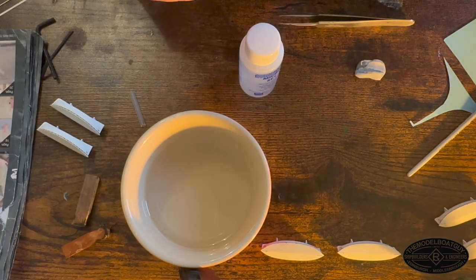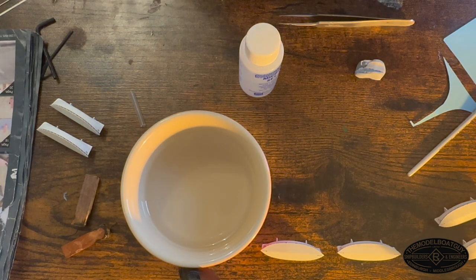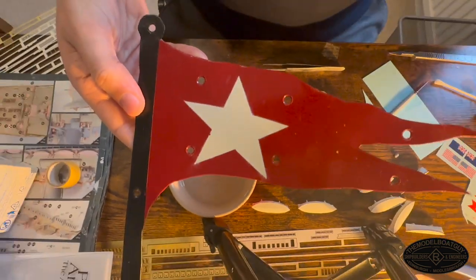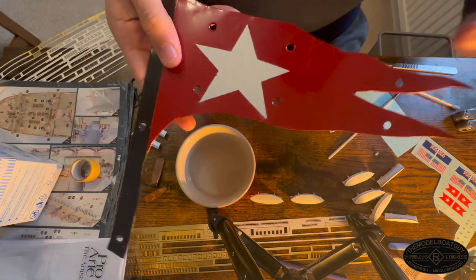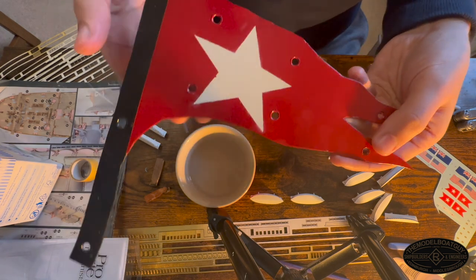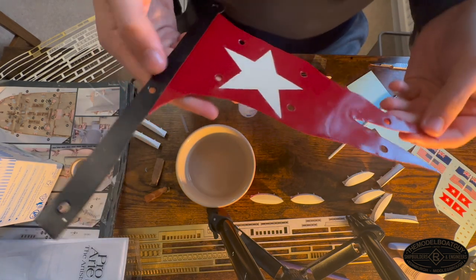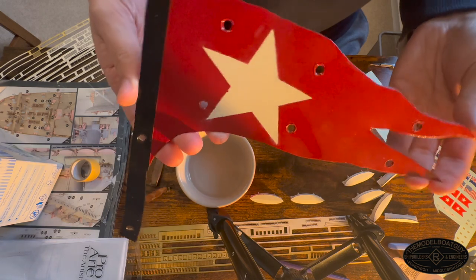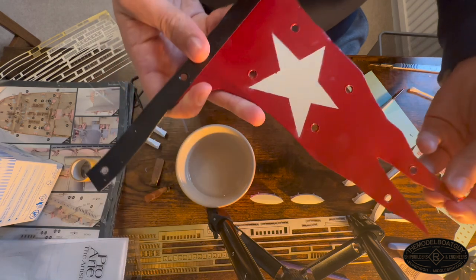Right, now on to the next part of the lifeboats, which is of course adding the pendants. So these were the identification plates for the lifeboats. There were four things in total. Firstly, there was this kind of thing. This is the White Star Line pennant flag, and of course, before you start planning how to rob the house, this isn't genuine. These are incredibly rare, so this is one I made out of some mild steel a couple of years ago, but it's quite nice anyway. This is essentially the sort of thing that there would have been on each side and each end of each lifeboat, four on each, a White Star Line flag.